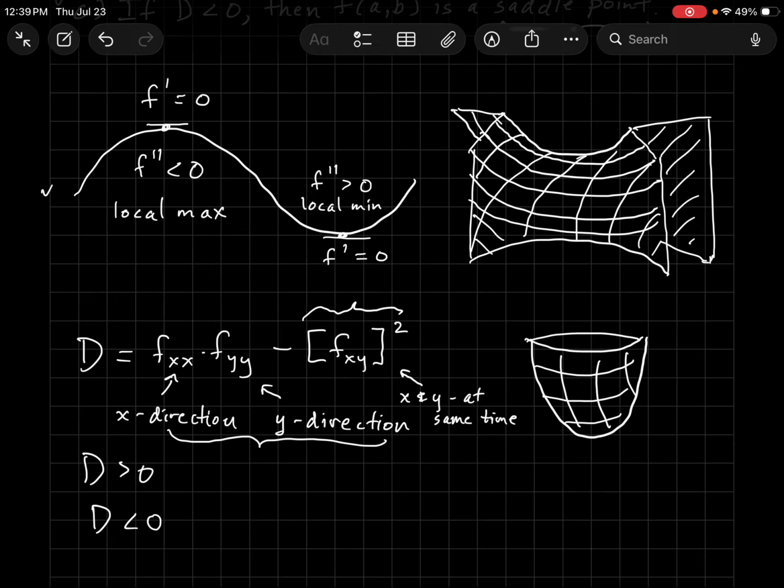Which means if D is negative, the graph is trying to bend in the x, y directions, both of them at the same time. So when D is positive, I get just kind of a normal graph, maybe parabola in both directions. But when D is negative, I get something like this, where the graph wants to bend in the x and the y directions simultaneously. So maybe x is this way, so I'm kind of bending over on itself, but over here, this would be the y direction, it's trying to bend in the opposite direction.